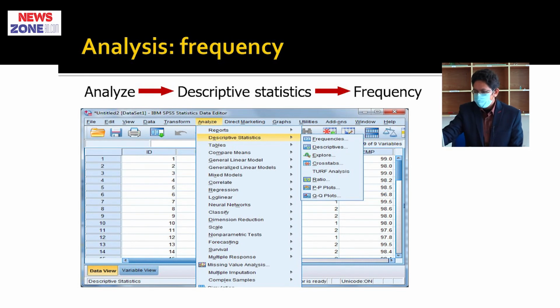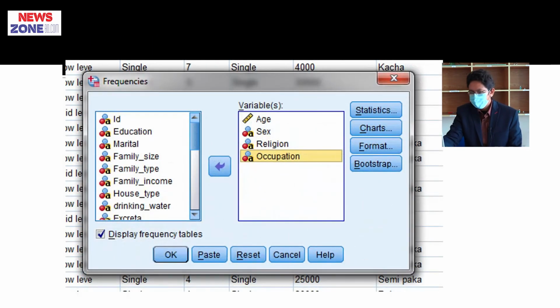If we click on Frequencies, this page will come up. In the left box, there is the list of variables. We can select a specific variable or more than one variable, then click on the arrow button. After clicking on the arrow button, the variables will appear in the next box, that is the Variables box.